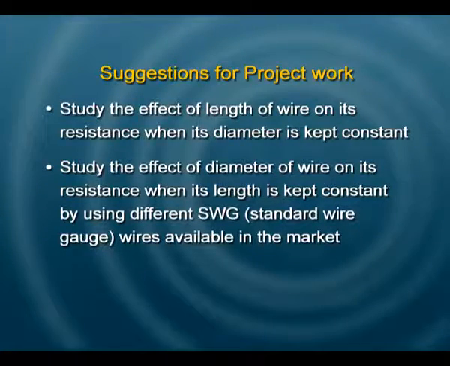So, there are many things that you can do with this experiment, finding area of cross section of a wire, finding out whether it is homogeneous or not. Homogeneous means that the entire wire is made up of the same material. You can have a selection from the market where the wire is not made out of the same material throughout, in which case your resistance per centimeter would change, and that should indicate that it is not as they are quoting it to be. So, these are some of the things that you can do with this simple apparatus in the lab, and I hope you can use it for more things and more work around your home also.